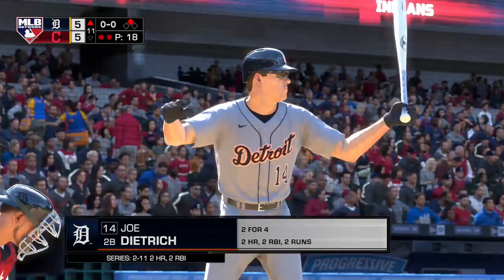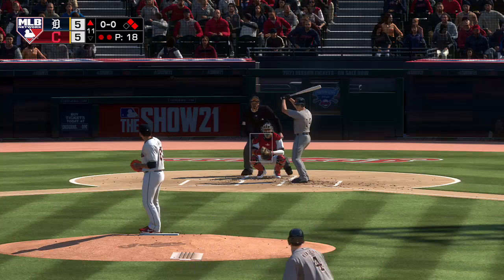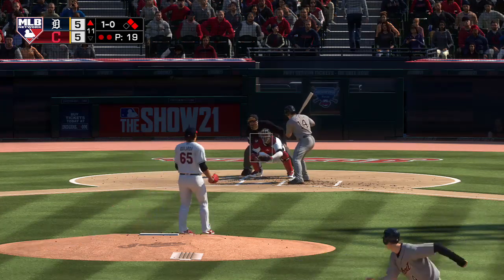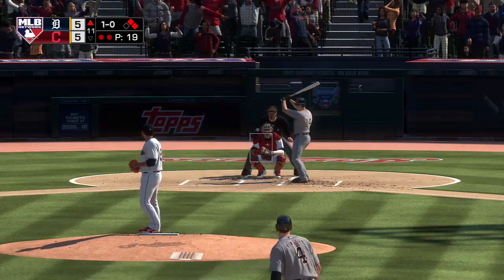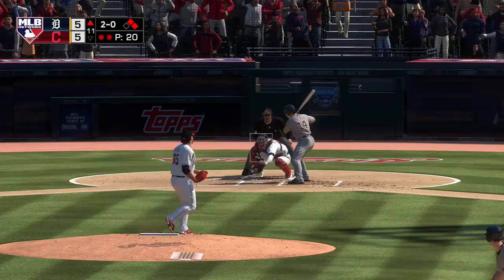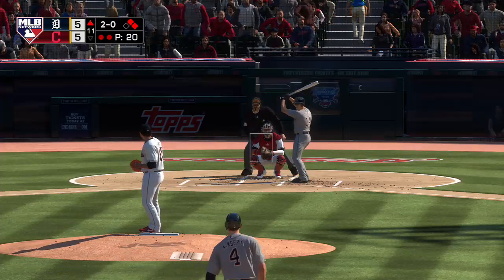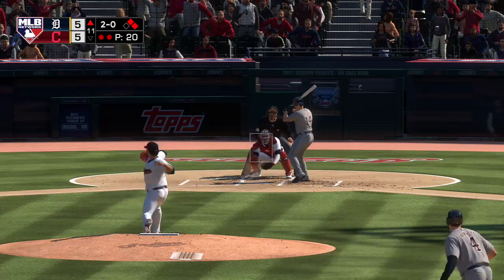Next up, Joe Dietrich. He's got 2 hits in 4 at-bats. Here's the first pitch. Nope. Ball 1. Kingery at second. Urshela on at first with 2 down. Lays off again, and it's 2-0. 2-0. Got to find a way to execute either a good fastball down and away or flip something off speed for a strike. You cannot miss over the heart of the plate in these situations. The hitter is on high alert.